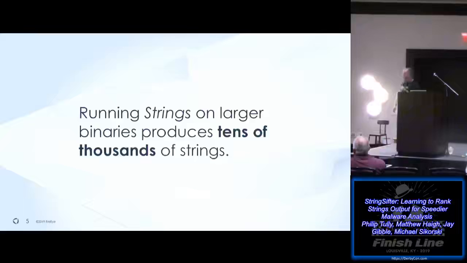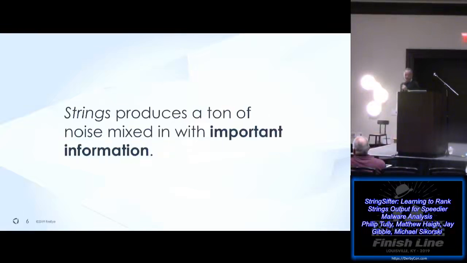So running strings on binaries can produce upwards of 10,000 strings. And that produces a lot of noise, as you saw in that previous slide, mixed in with important information. So we want to try to solve this problem: how we can reduce the time an analyst has to spend sifting through the noise to get to this interesting information.